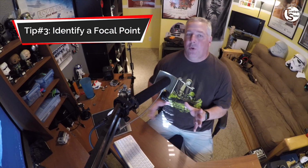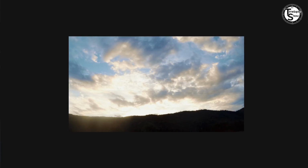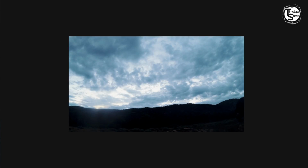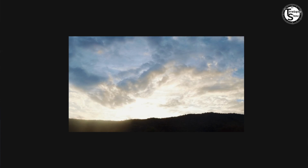Tip number 3 is to identify a focal point and then make sure that that is what's staying prominent when you process your image. So again, let's take a look at what we've got here. As I'm looking at the shot, I have to ask myself, what do I really want the viewer to be focusing on? In this case, what I want people to see is that these clouds weren't just moving, they were circling, which created a really interesting effect. You couldn't really tell when you're looking at it sitting on the ground with the naked eye, but when you pull this in, what you realize is these clouds are actually circling, which is a really cool effect.